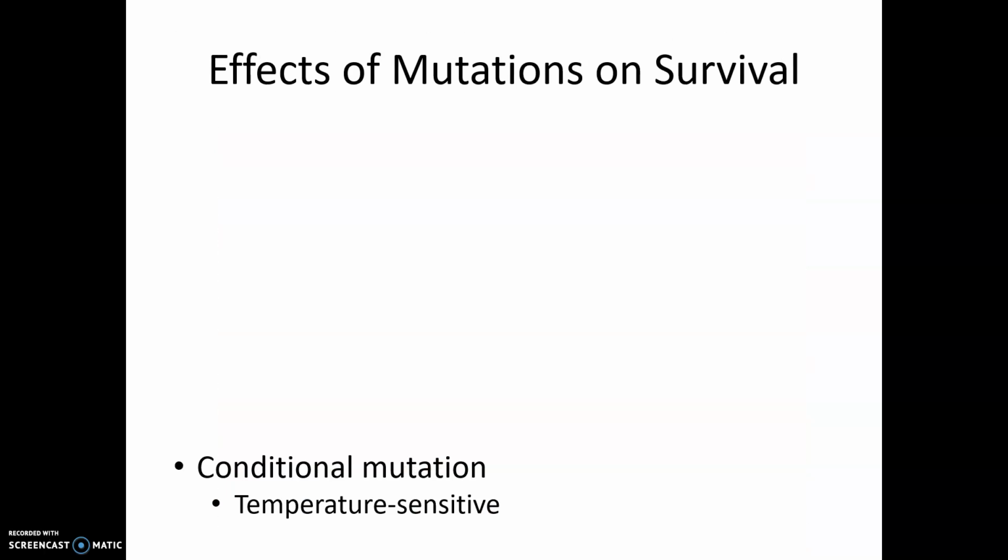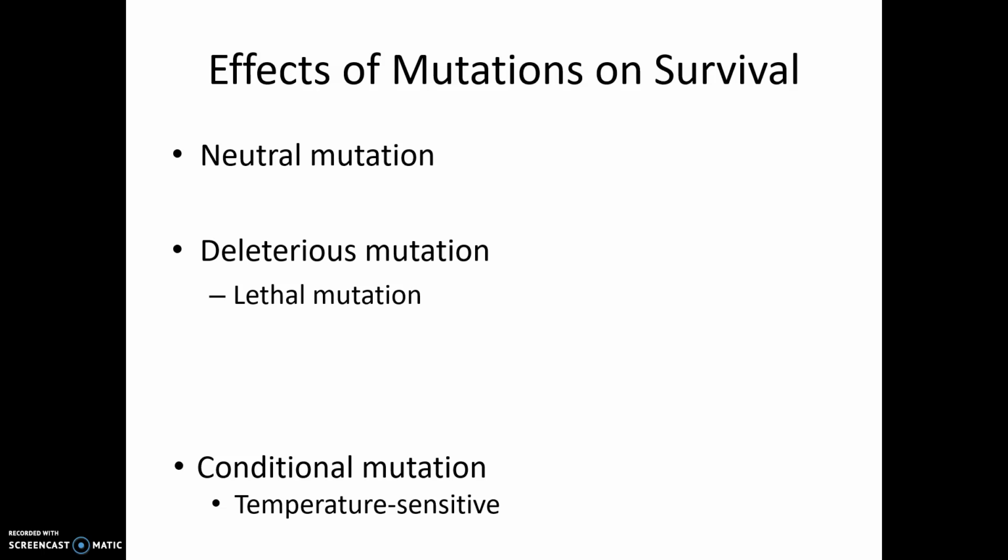Another way we can describe it is how it affects the ability to survive. When we look at a neutral mutation, and we've talked about this in two examples already in this chapter, these are mutations that have no noticeable effect on a protein's function. Then you have deleterious, where it's going to have a negative effect. That negative effect can be something small that might slightly reduce survival, all the way up to being a lethal mutation that we know is going to cause a premature death. Then we have beneficial. These tend to confer some kind of advantage to our organism or cell.